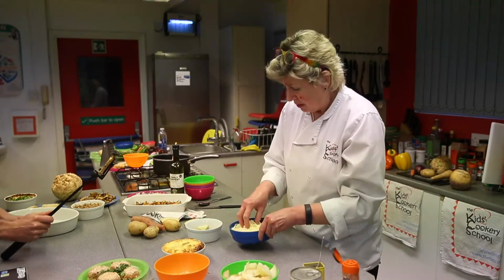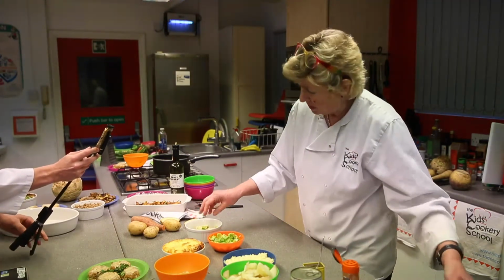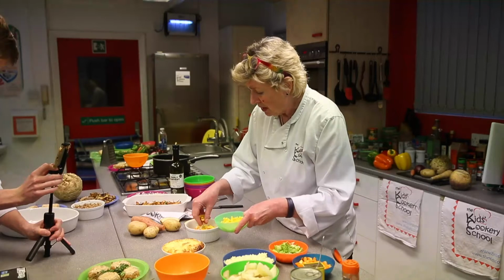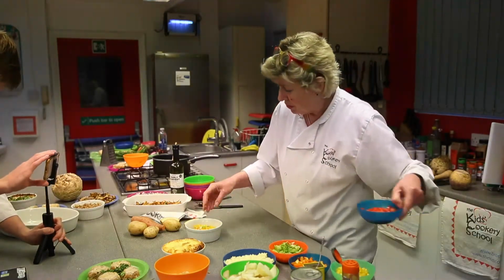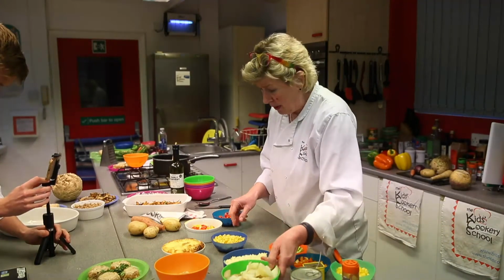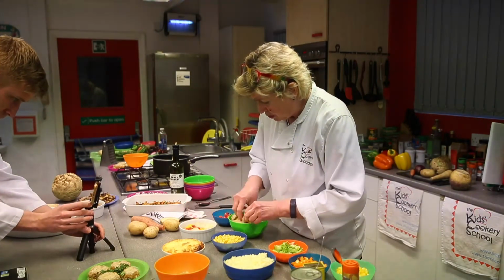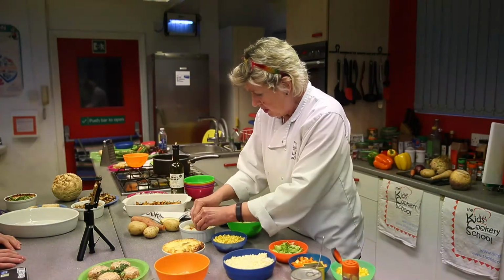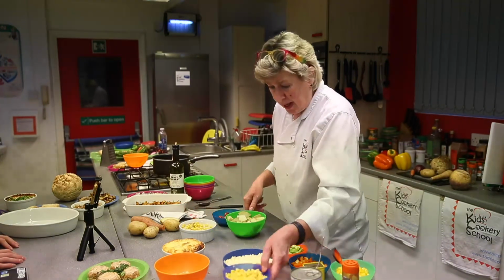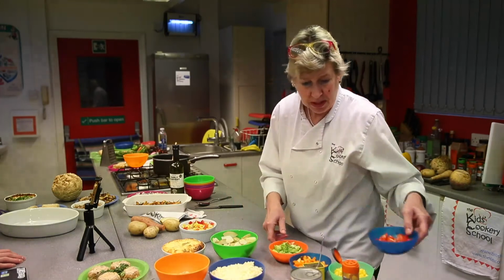What I'm going to do now is put a little bit of cheese on the top of those potatoes. And I'm going to add some peppers. I've got green pepper, orange pepper, yellow pepper. I love my dishes to be really colourful and have lots and lots of vitamins, minerals, just lovely things. Okay, so I'm going to stop at that point, and I'm going to do another layer of potato in there, and then I'm going to add some sweet corn, because I know that most people like sweet corn. So over the top like that, okay? And like I say, keep it lovely and colourful. That's what really matters. The old saying I always go on and on about, we eat with our eyes.